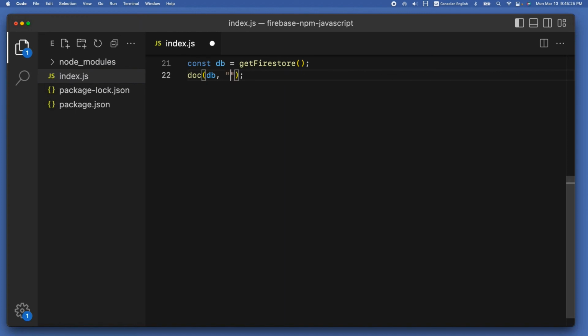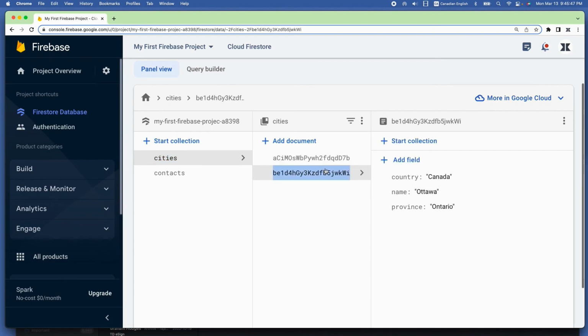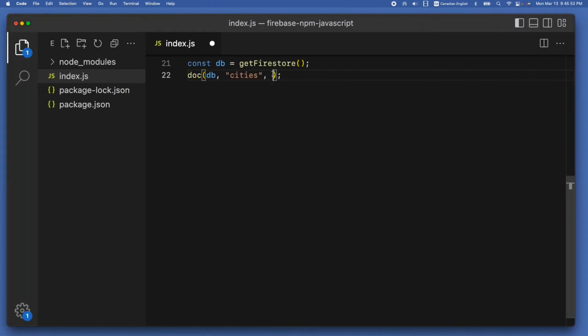Inside the doc method, paste it with the quotes, like so, which will be the second argument, comma. The third argument is the actual document ID. Again, go to the Firestore database page, double click it and copy the document ID, come back to the index.js file and paste it inside the doc method as the third argument in quotes. Now that we have all the three arguments that the doc method needs, this doc method will return a document reference object. So let's assign it to a constant called docRef, like so.